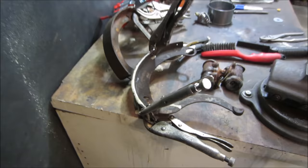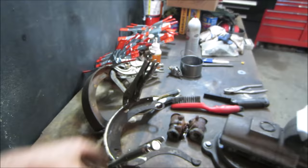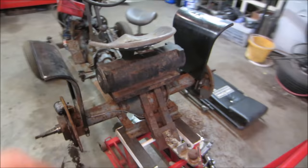I think you're going to let the brakes set up overnight. It actually does say 24 hours for a full cure. This one's probably got about maybe an hour on it now. So we'll just let them do their things. In the meantime, I put the wheel cylinders on. The master cylinder is back in place. Brake lines are all hooked up. Wire brush the backing plates down.